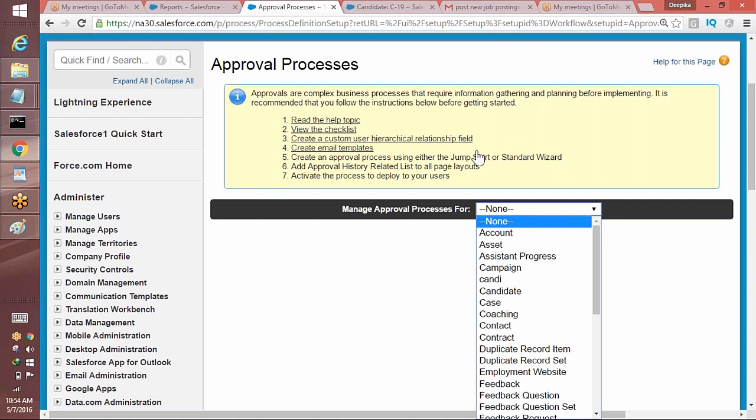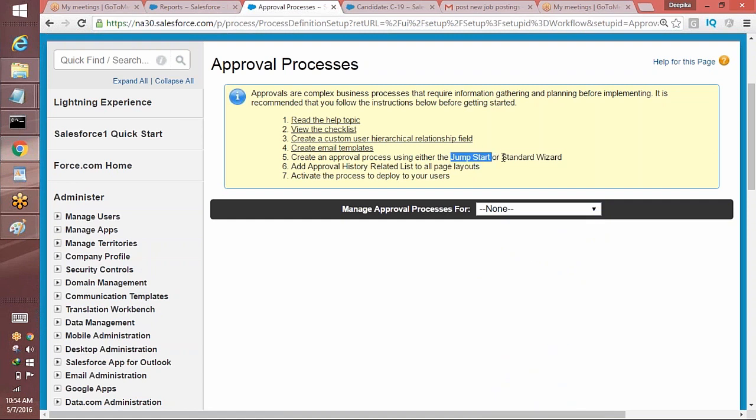There are two ways of creating the approval process. One is the jumpstart wizard and the other one is the standard wizard. Jumpstart wizard is not recommended. It's basically the fast way of creating an approval process. The standard wizard will take four or five pages. You have to answer all those different questions.